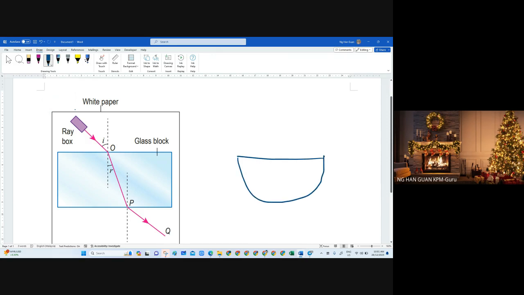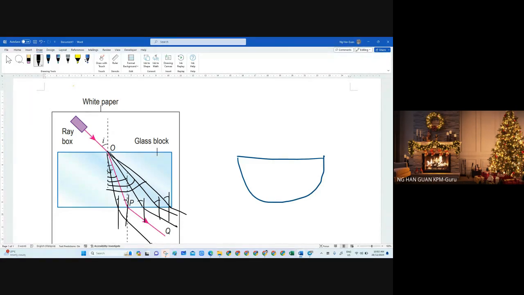If you still remember when you conducted this experiment with the rectangular glass block, you have to draw on the paper, and it will have a different position. So from here, you're going to measure one by one what the deflected angle is here, and actually measure here is the same. What is the deflected angle? So the light will come out from the glass block at a different position.